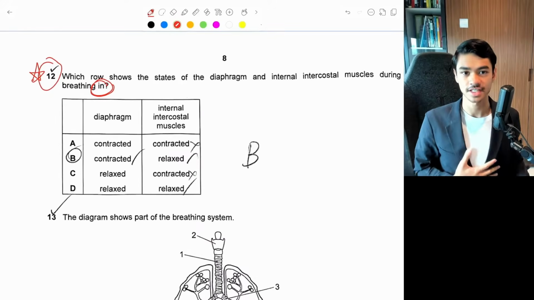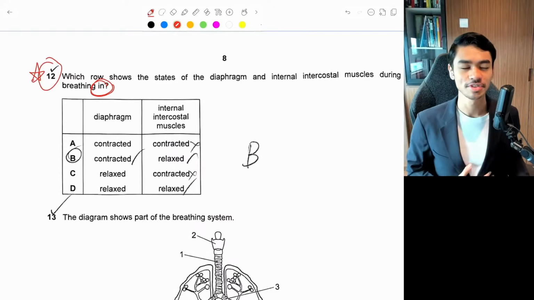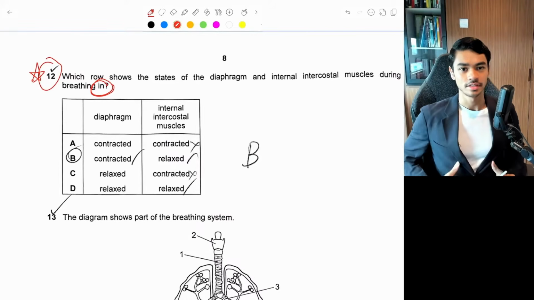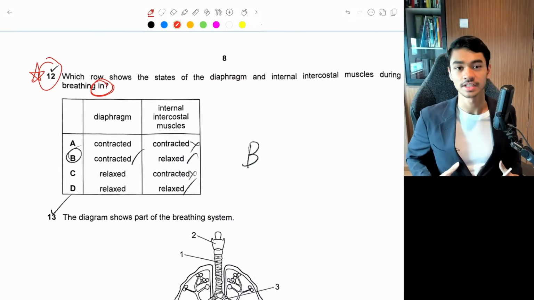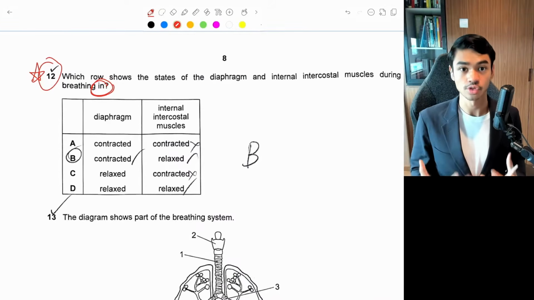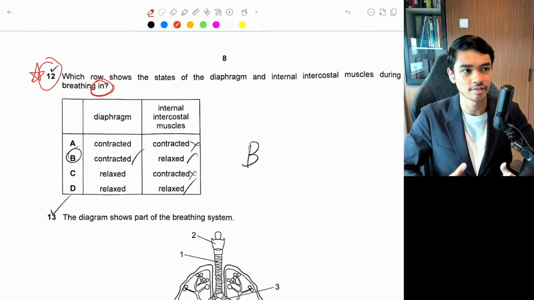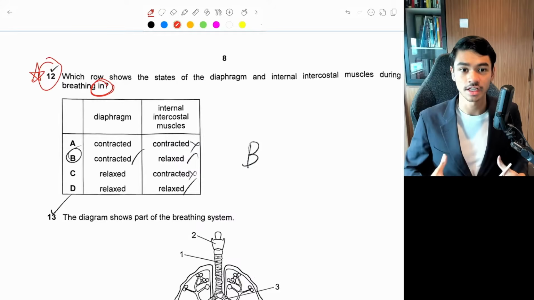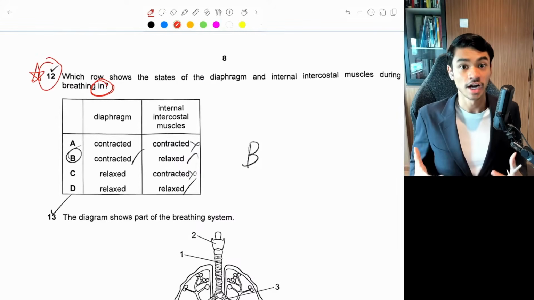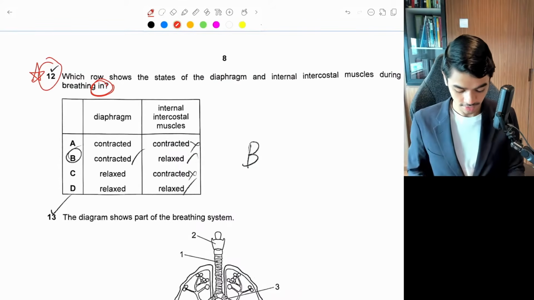So when you just test yourself, you can do this in an exam and they cannot fault you for cheating because you can use your own body. So you just breathe in and you'll feel that at the bottom area, kind of in the middle of your body, the diaphragm, you will feel some tension there. That's your diaphragm working hard to contract. When I breathe out, I feel the tension relaxing. So the diaphragm is contracting when we breathe in.